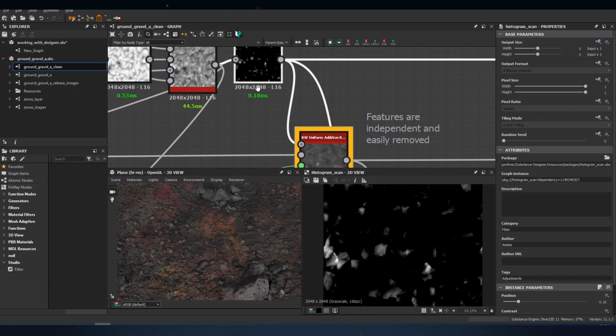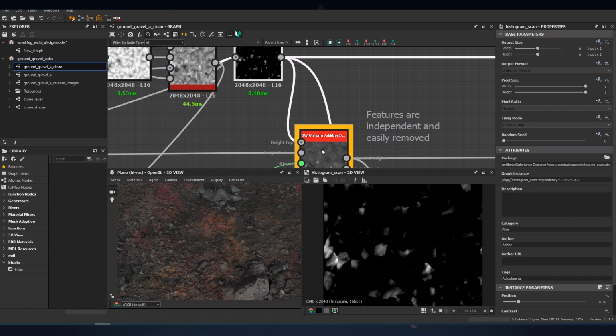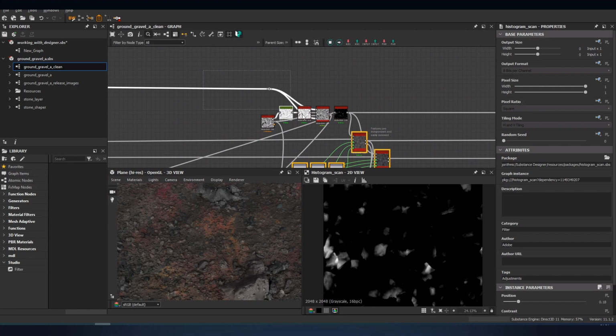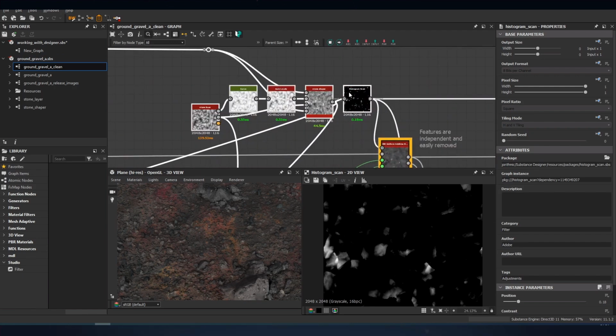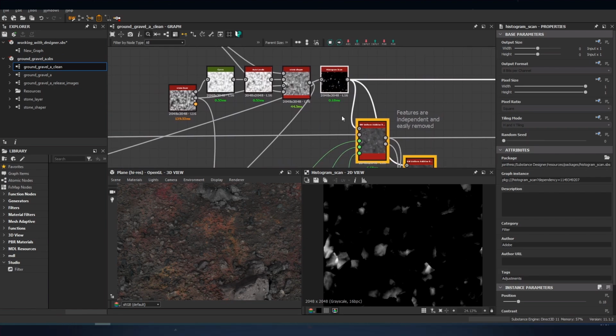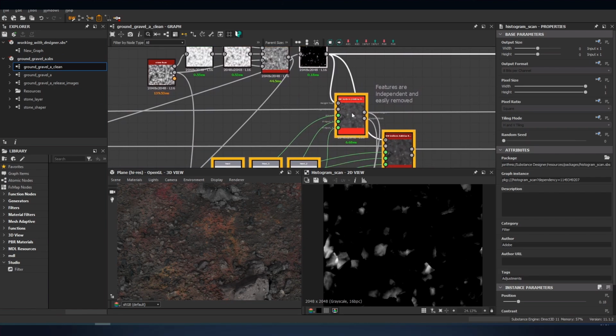And I immediately know that, oh okay, this is stones. I don't really need to care about how it was built, because I can just look at the end node and know, okay, this is what the feature is. So if I'm opening up someone else's graph and they've been set up like this, it makes it very easy to read and understand their thought process.